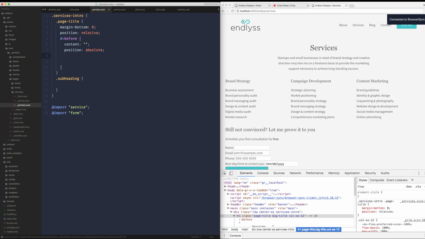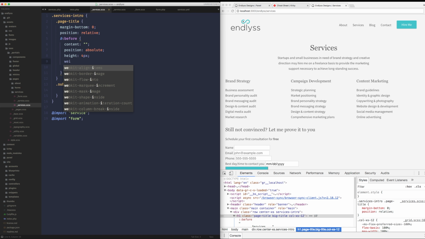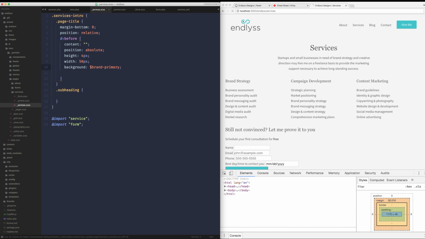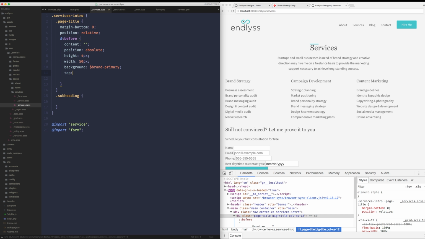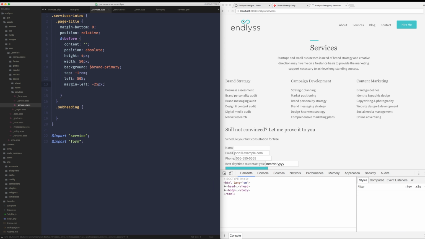So I think we did a height of 4 and a width of 50. Background of our brand primary color. Okay, and then top is like negative. I'll do, and then margin left, negative 25 pixels.